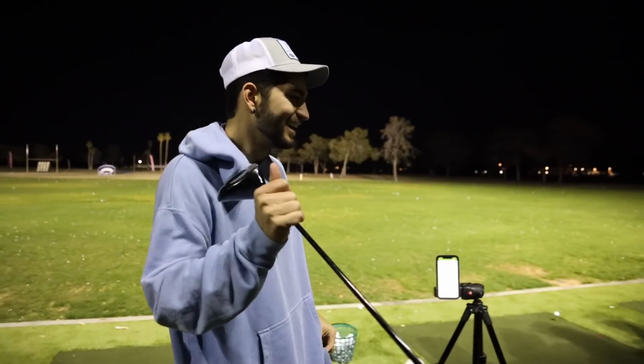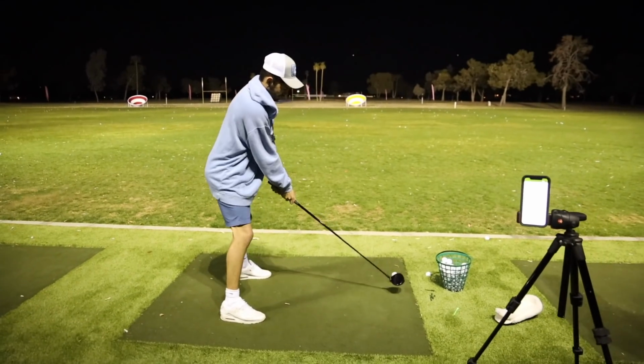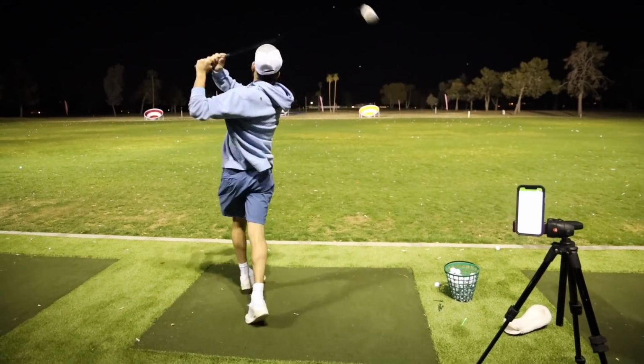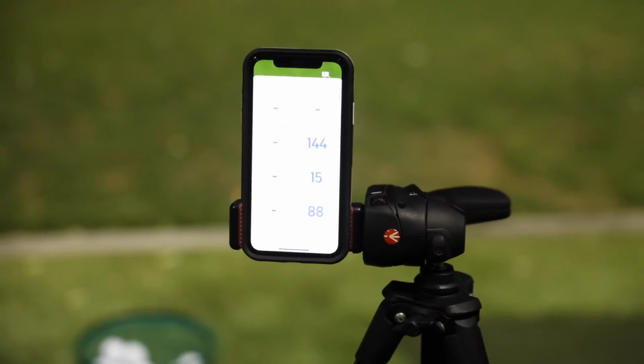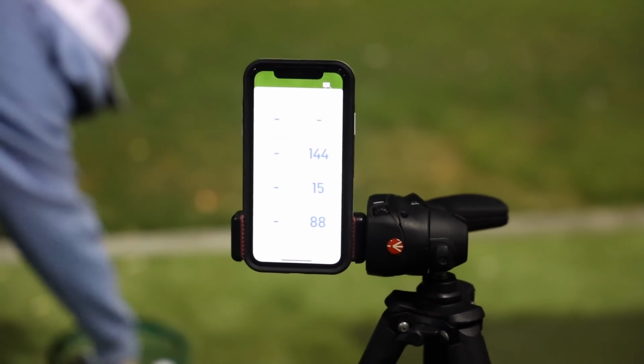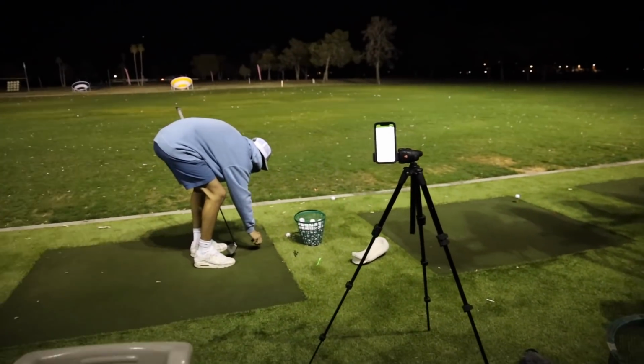How'd that go so far? That went 273. That was a good thing. That thing creates no spin. 1500 spin. That's perfect. That's like 278. Yeah, probably 279. Colin on point with that. That went 276 still.